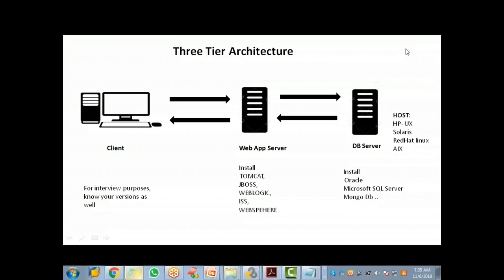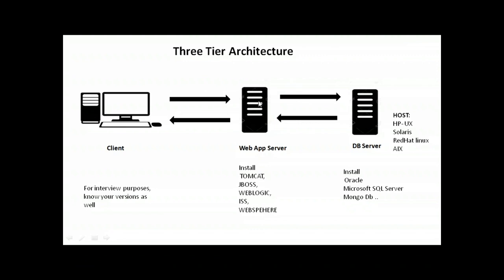Is it possible that both the web server and DB server will be installed on a single host machine? On this host machine, you have a web app server. On this host machine, you have a database server in this picture. But is there a possibility that on one single host machine you can have a web app server and database server? I think it is possible. I've seen some. It depends on the load on the server. If it's a simple small application, everything will be on one single host machine.